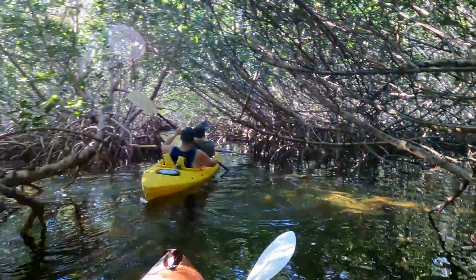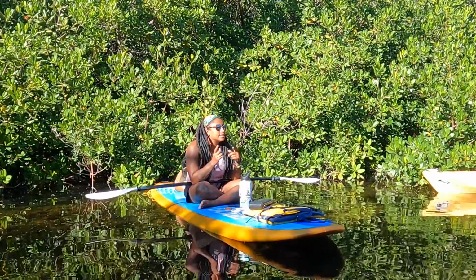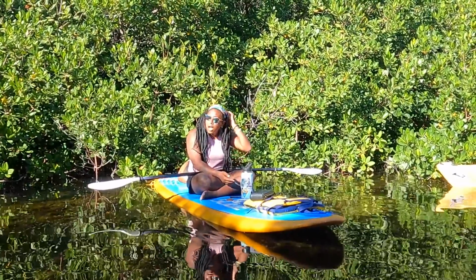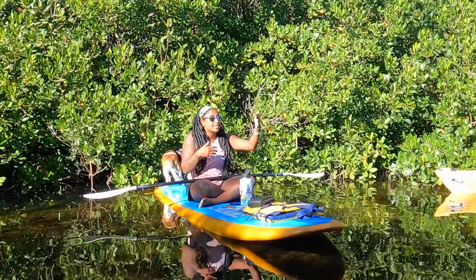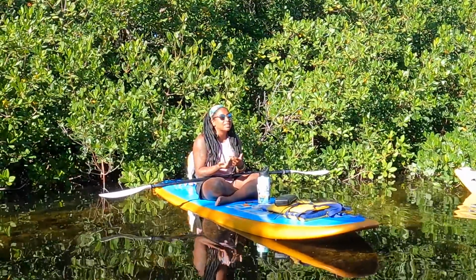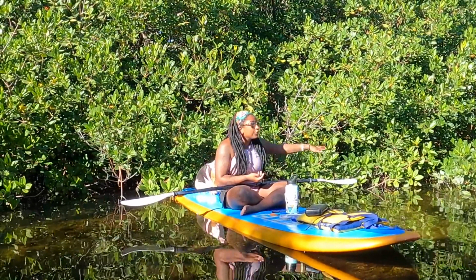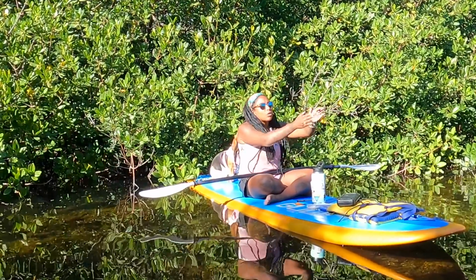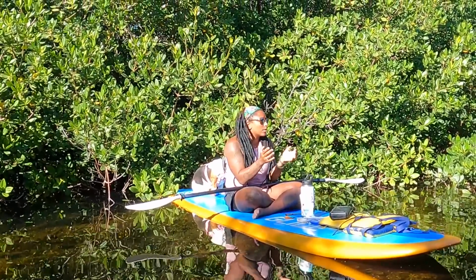These trees can handle about 180 mile per hour wind. What that means for the Keys is that we are surrounded by islands of mangrove trees that are even bigger than Key West. They're considered keys as well. So when we do get a storm, it's going to pass through a lot of those keys. It's going to keep lessening impact, and that wind is going to lessen every time it passes through these trees. By the time it gets to Key West, it's going to be significantly weaker, and for that we're grateful. Also, the root systems here help keep coastal lines compact. I know it's kind of a low tide, but there's a drop off at the roots when we're going through those tunnels. Great example of how it keeps those shorelines together.